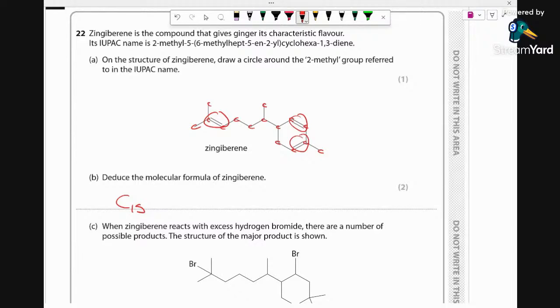That means I'm going to have to... that's a trick, folks. If you have a double bond or a cyclo, take away 2. So usually I'd double it and add 2. That would be 32. But I'm now going to subtract 2, 4, 6, and 8 for the cyclo. So minus 8. 32 minus 8. Calculator on, please. Minus 8 gives me 24.